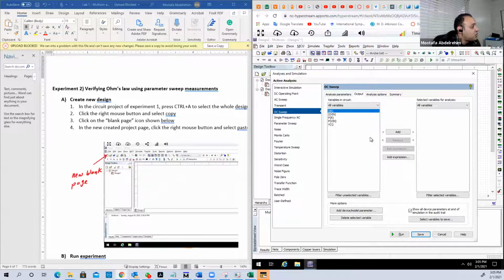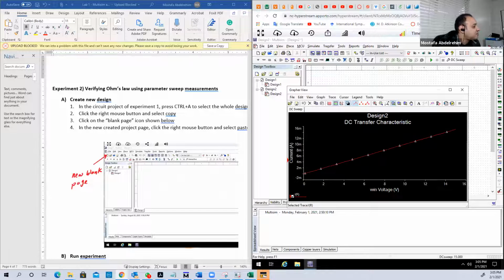Okay, now we have chosen the parameter that we sweep. Then we should choose the value that we're going to measure. When we sweep that V input, what we measure, in our case, is the current in the resistor, IR. So we just click Add here. Then we click Run. Automatically, Multisim will draw for us the linear relation.